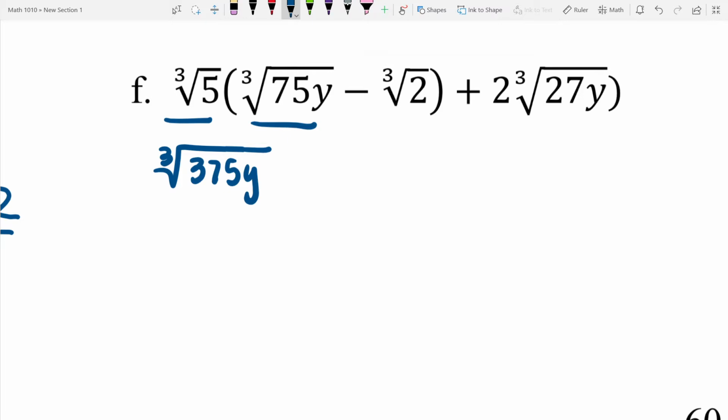Could it be easier if you said 5 times 75? Yes, and I was going to, but I think I would have confused people. So I'll tell you what she's saying in a second. For now, let's just keep going. A positive times a negative is a negative. The cube root of 5 times 2 is 10. And then this guy right here, just write him down.